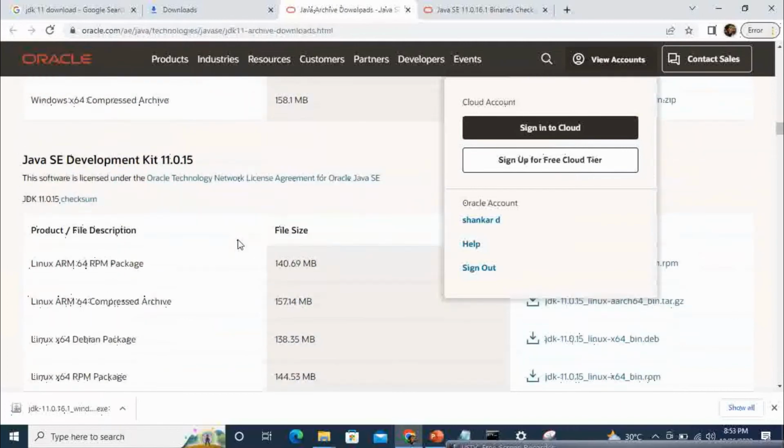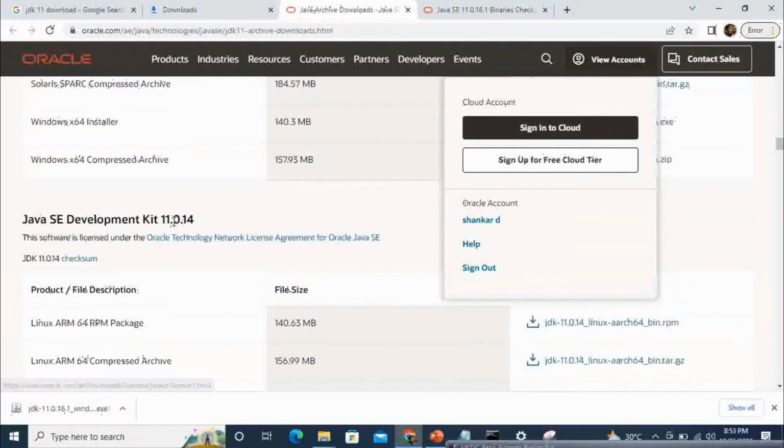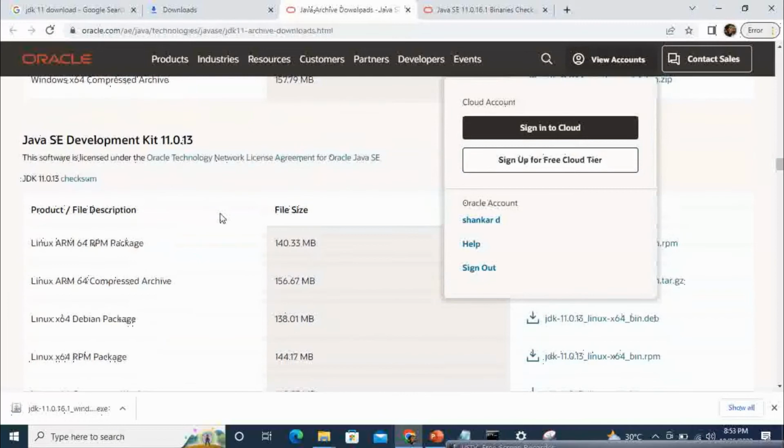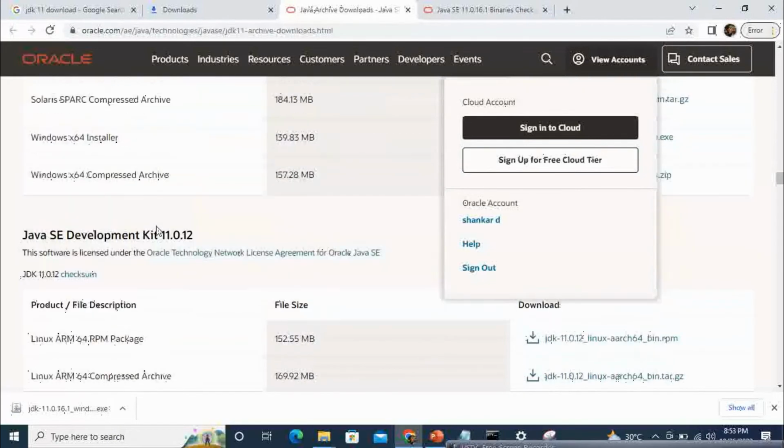Similarly, if you check the 11 version, this is the major version, this is the minor version, and this is the release. You don't have a fourth position here. It is not mandatory that you will always have a fourth position. See this one and this one also 11.